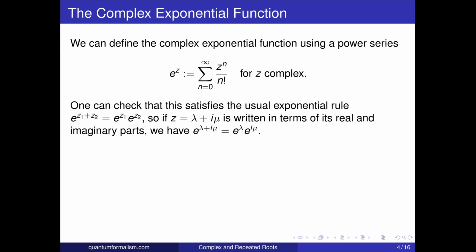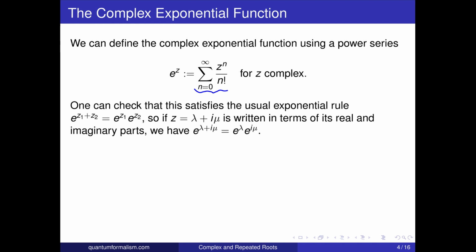So if you're looking at e to the z, where z is a complex number, this isn't some notion of multiplying e z times together. It's pretty far removed from that. But it does line up with the real exponential function in the sense that you use the same power series to define it. Right, when z is a real number here, this is exactly the Taylor series for the function e to the z. And so this sort of thing does make sense if z is a complex number.